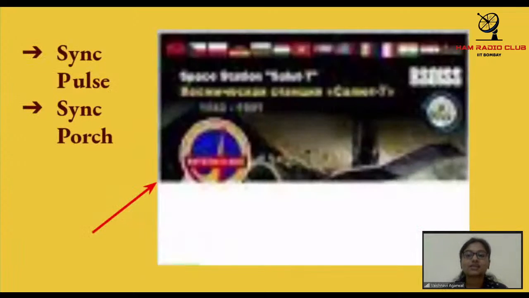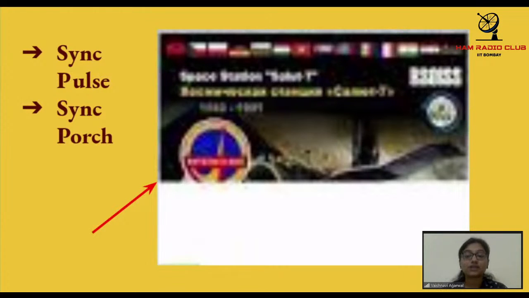Before moving ahead to the time sequence of PD120 mode, there are some new terms that we will understand here. Sync pulse. It tells the cursor to come to its initial position or to the top left corner. It basically asks the cursor to create a complete image. Porch or sync porch. It tells the cursor to be in its leftmost position. If due to some noise the cursor gets placed at some coordinates other than the initial ones, it helps the cursor to get positioned in such a way that it creates a straight image and not a slant one.